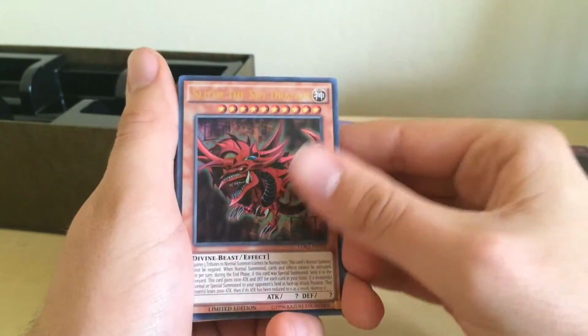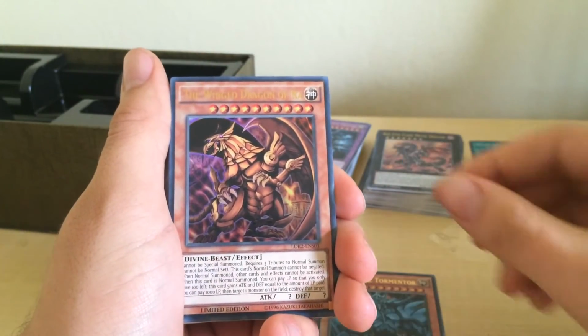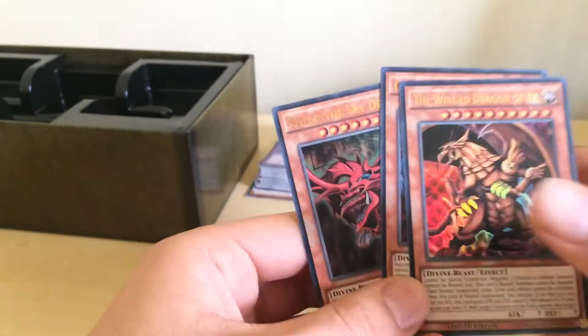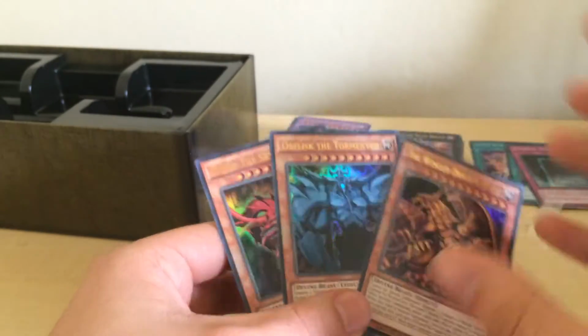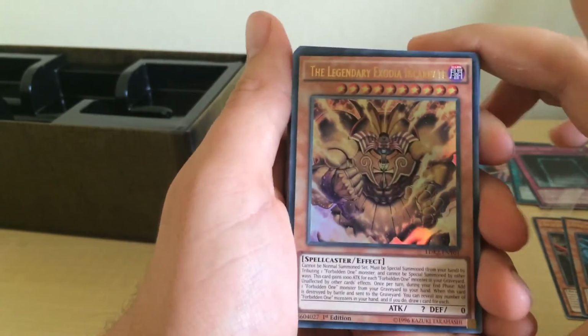So of course we have more reprints of the God cards. We have Slifer the Sky Dragon in Ultra, Obelisk the Tormentor in Ultra, and the Winged Dragon of Ra in Ultra. So, 3 God cards. We got them in secret last time, I think it was, in the first Legendary Decks, to the side. And we have the Legendary Exodia Incarnate.